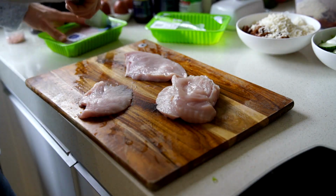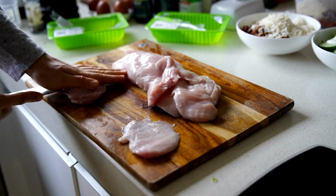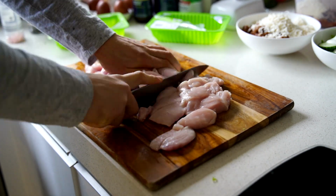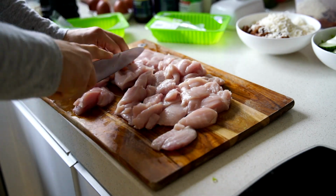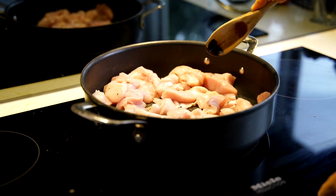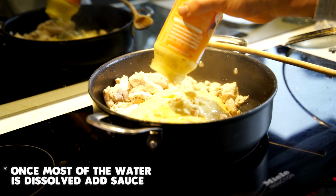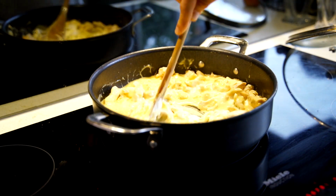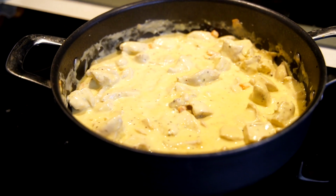You want a little bit of crunch, that way it still contains most of its vitamins, or you don't kill off most of its vitamins. So halving the chicken and of course dicing it. Now the seasoning of choice is salt and pepper, pretty standard. So of course mixing the chicken. Then I'm going to add the secret sauce and sour cream, just to add that little bit of thickness and flavouring.